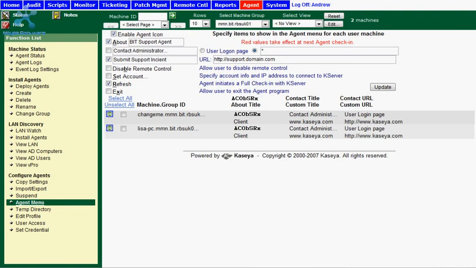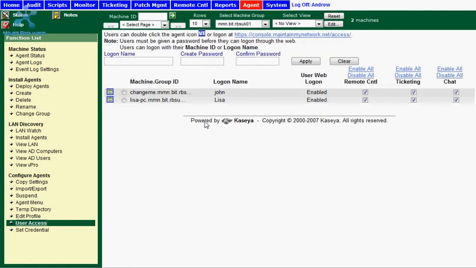The temp directory option is once again pretty self-explanatory. You can see the next option down is user access. This is where you set privileges for the user so they are able to submit support tickets and gain remote access to their own machine. What I mean by this is that, say the machine user wants to work from home, all they need to do is enter the Kaseya server URL into their web browser, followed by their username and password that you set up in the user area, and bingo, they have visual remote control of their work machine.